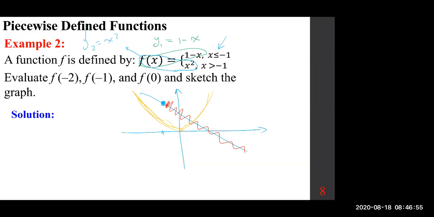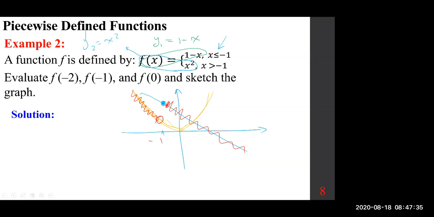Okay. Now let me use a different color, red. Now the second one, when it's larger than negative 1, and remember this is negative 1. So from here, it's no good up to here. But what about the end point? Okay, the end point is either a hole or solid. Because I don't see any equality, it becomes a hole. So that's really the graph. Of course, I will show you the graph, which looks better than this in a moment. But the bottom line is, this is how you graph it. It doesn't take long.